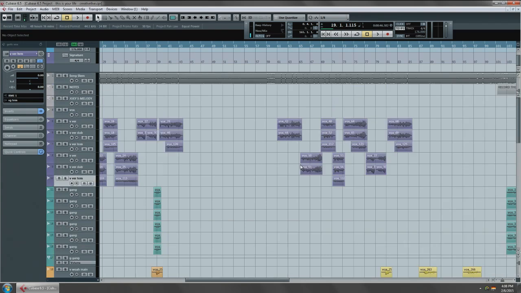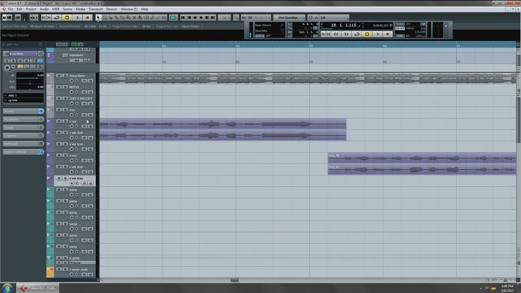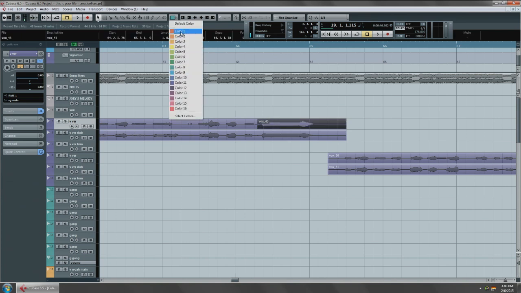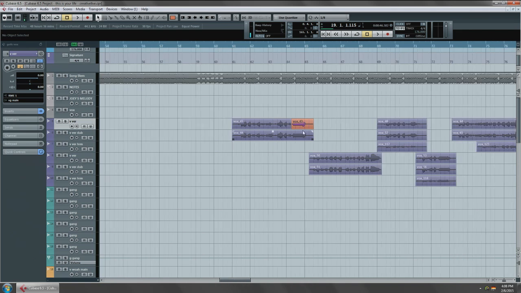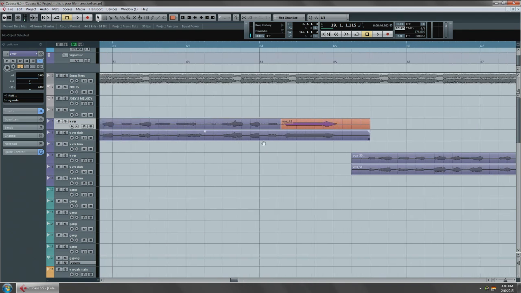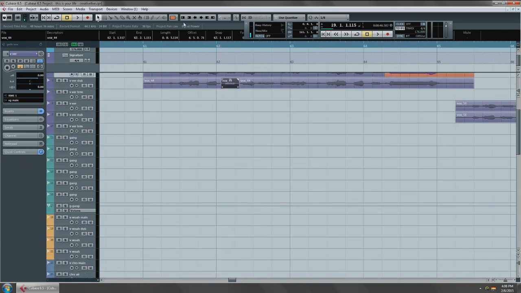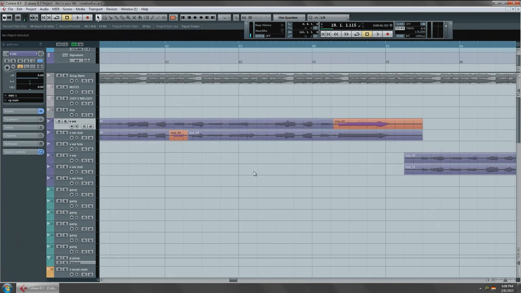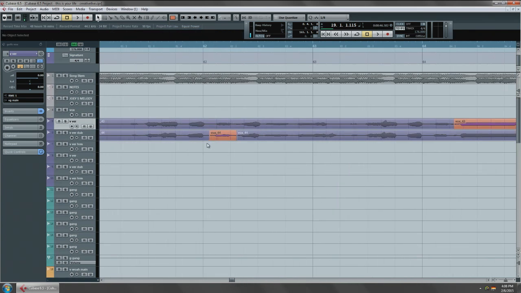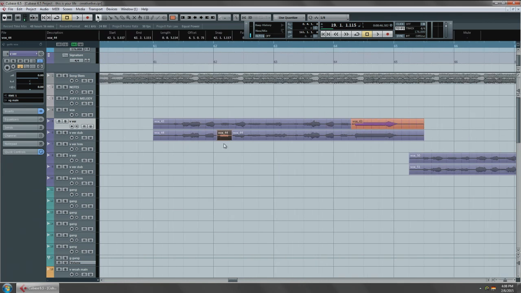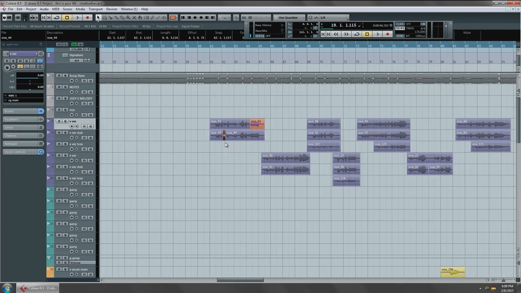We also have a couple of other colors that we use to inform each other, me and my engineers, of various things that could have happened during the production. So if the vocalist was unable to hit a note or something sounds unfixable, we will typically color it orange like that. So if you are looking through a song and you see a tiny little note with a little orange guy in there, that tells me that this is not going to be usable. We need to figure out some way to replace it or re-record it later or something like that.